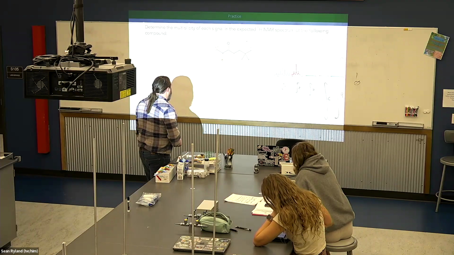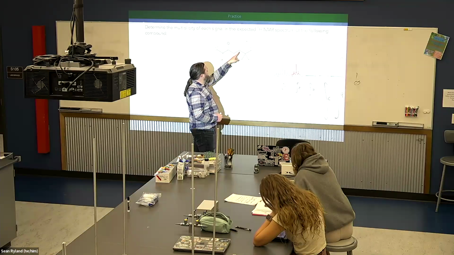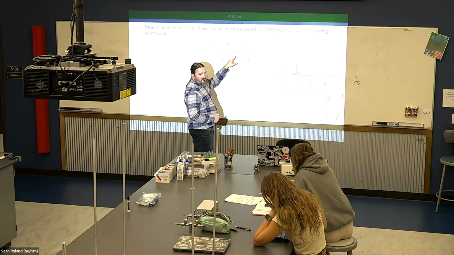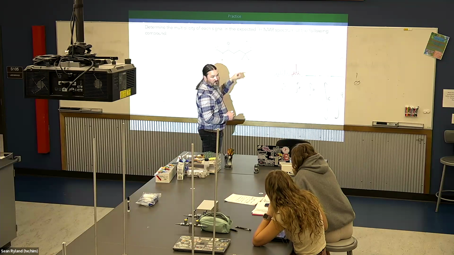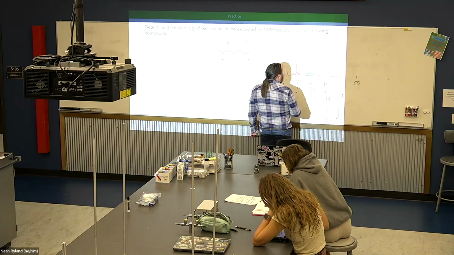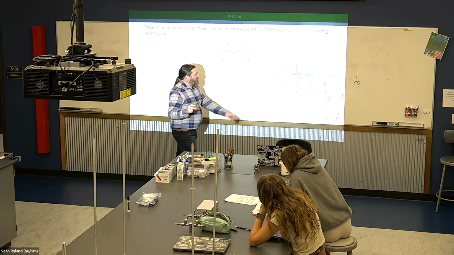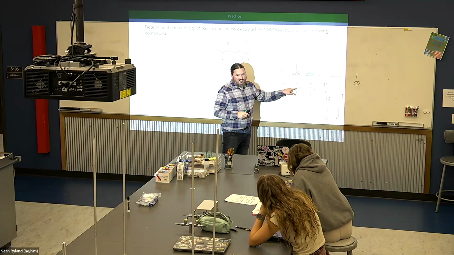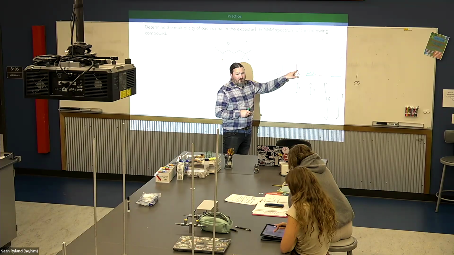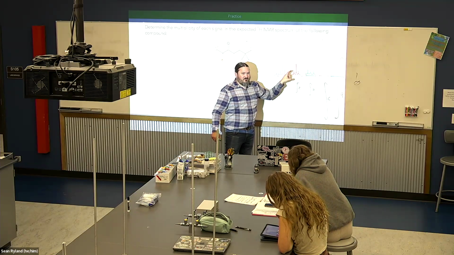What about green? How many nearest neighbors? Just 2. So multiplicity of 3 as well. You should see another triplet. But we already knew that those are going to be the same. Those are telling us two different things though. This is telling us how many protons are in the signal. This is telling us how many protons are nearby the signal. So they happen to be the same in this case, but they're not always.